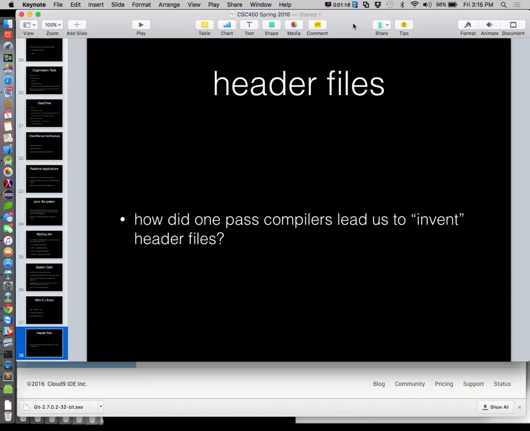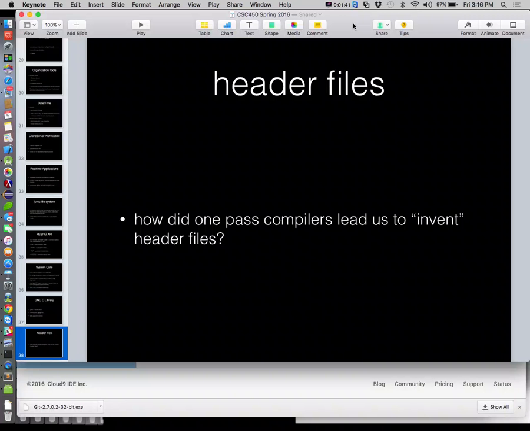At the top of your file, you would have function headers, not the implementation, which could be anywhere in the file, but the initial prototype so that if this function called upon a guy later on, the compiler already knew that he existed and what parameters he took.